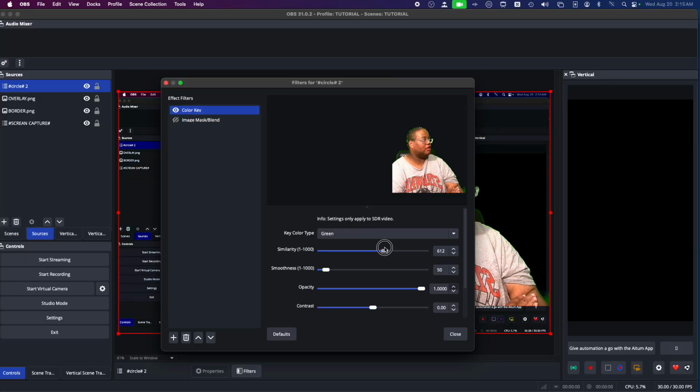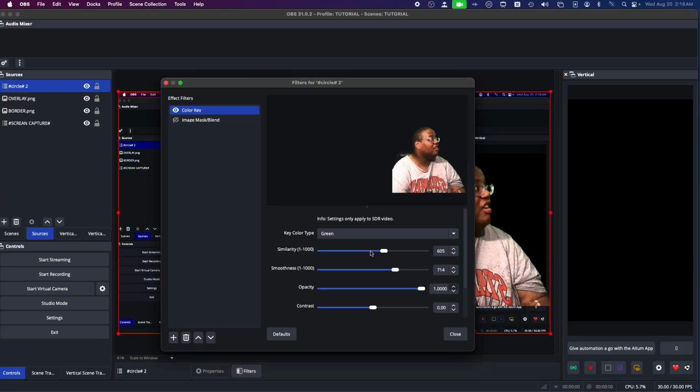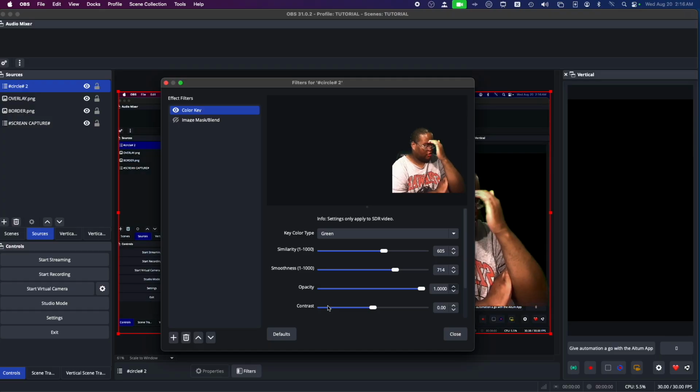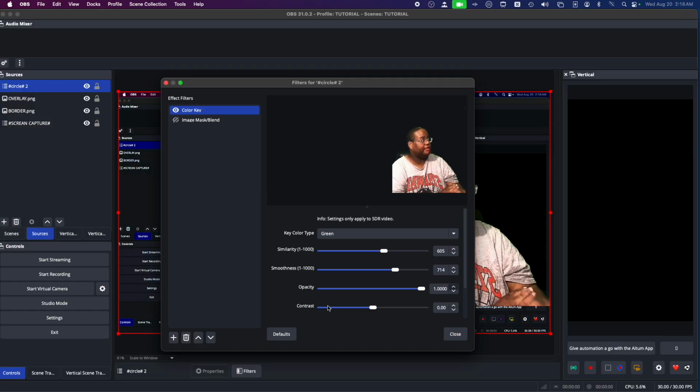So if you go to similarity, it will remove everything green. Too much, and if you have black hair, it will kind of blend in. As you can see, there's a green tint over there. So if we go over here, let's say smoothness. Smoothness will take out the green to a certain extent. You don't want to go too far, because if you go too far, it removes the green, but it starts removing your hair also. If you have black hair, or a different color hair, it wouldn't take that. You just can't wear green in this.